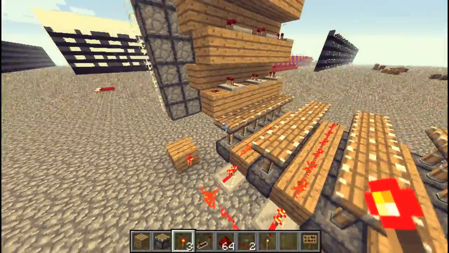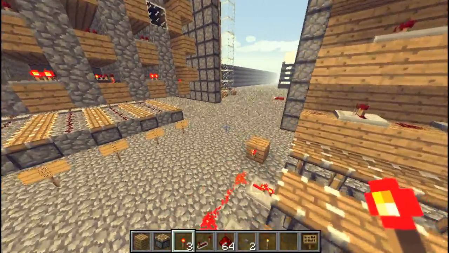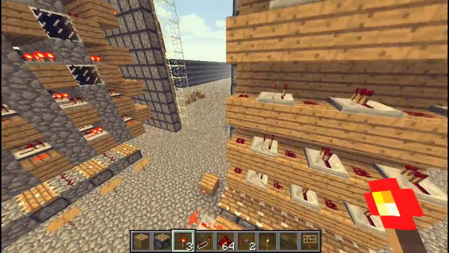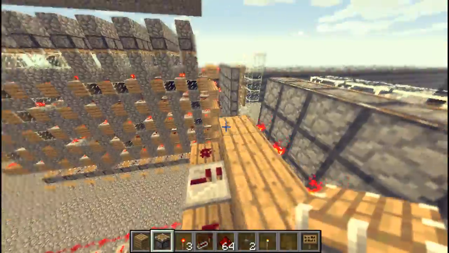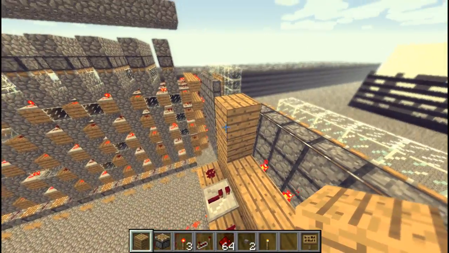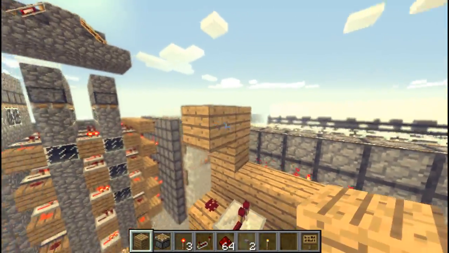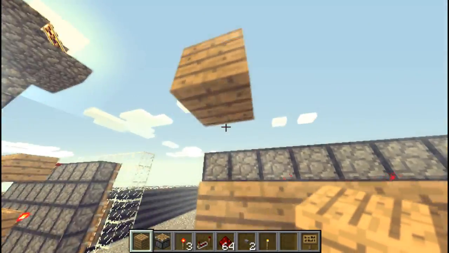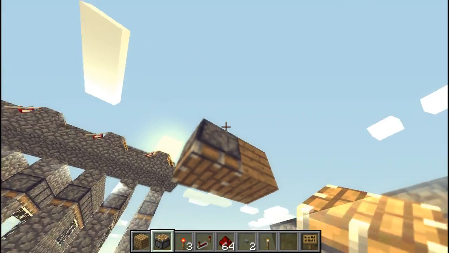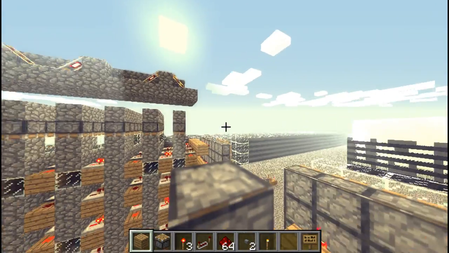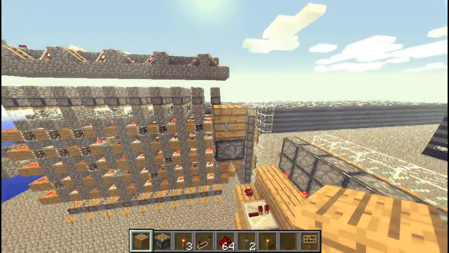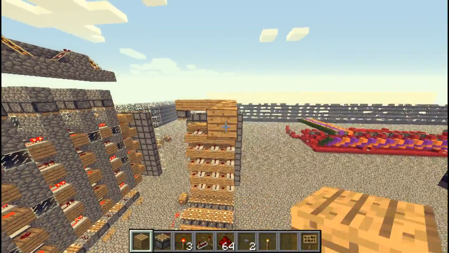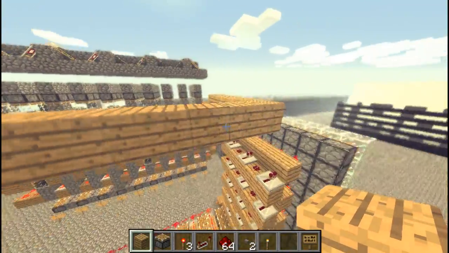This torch is going to be the lighter. When it's lit up, they push up the slides, and generally when I wire up the screen, I wire it up using instant wire, which I'll be building later in this tutorial. And the instant wire, the way its signal works, it ends up having a powered signal that turns off for a moment, but everything is instantly turned off for a moment. That's why we need that torch there to invert that signal, so that's just a quick on pulse. Anyway, next we're going to make the switcher part of things.